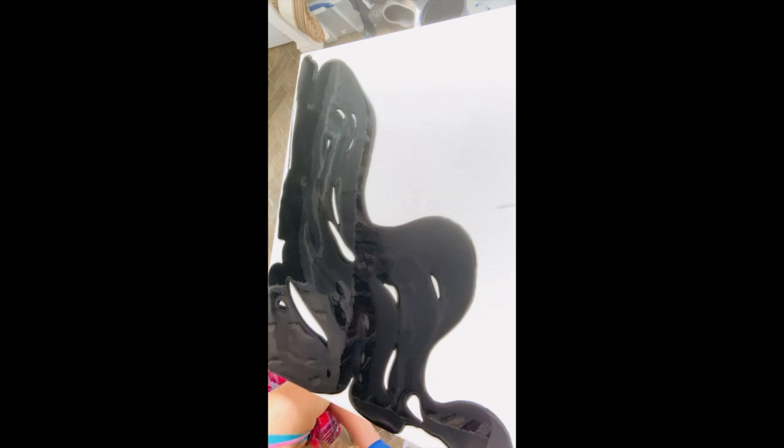Okay, so what I've done here is mixed up Daler Rowney black paint with 50% Liquitex gloss medium, and then I have added water until the paint is of a consistency which is dripping quite quickly, and then after say 5 seconds there's the occasional drip. Now it's a really personal thing how you like your paints to flow, but within a few drops of water it doesn't really matter. It's about how you like your consistency.